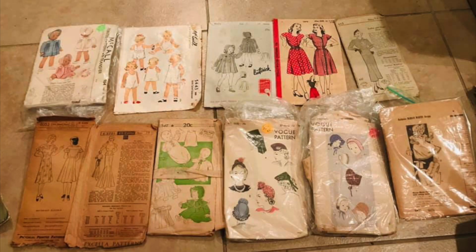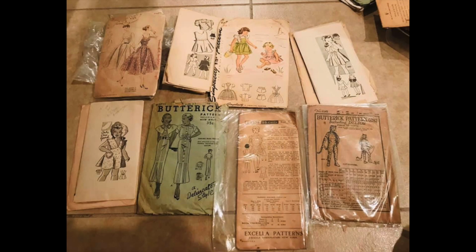Well, so I'm sitting there and I am stoked. And she goes, well, you know, for most of these, we're not going to charge you that much. Sounds good to me. Also because a lot of them were in pretty rough shape and I could only do so much with them. After that hat box, there were two more boxes below it that were 1920s, 1930s, and early 1940s and 50s that I was like, mine, mine, mine. Thank you. Don't even have to go through those. I know I want them. And this is going to be a pretty long vlog, so I'm going to probably stop here.